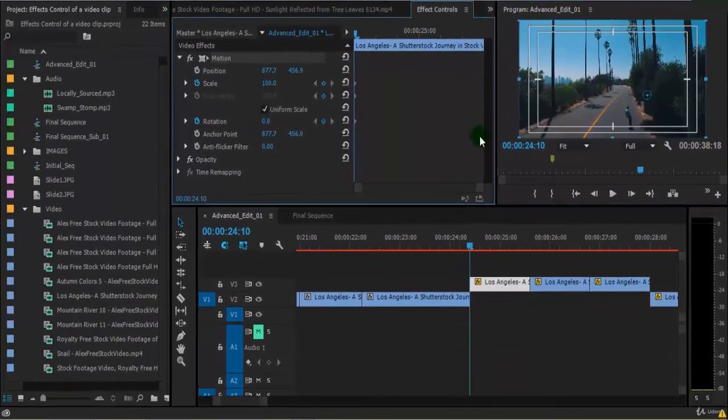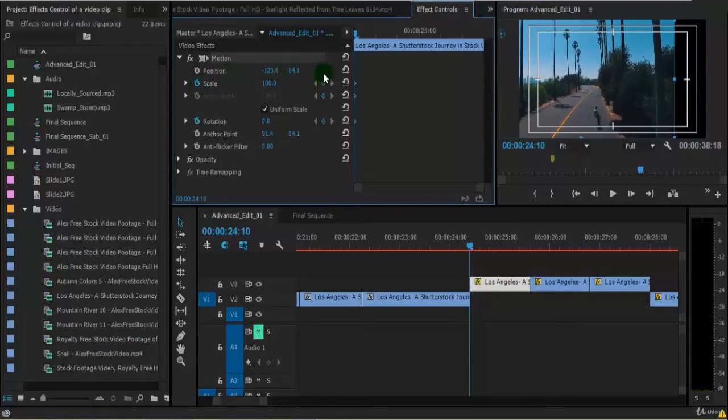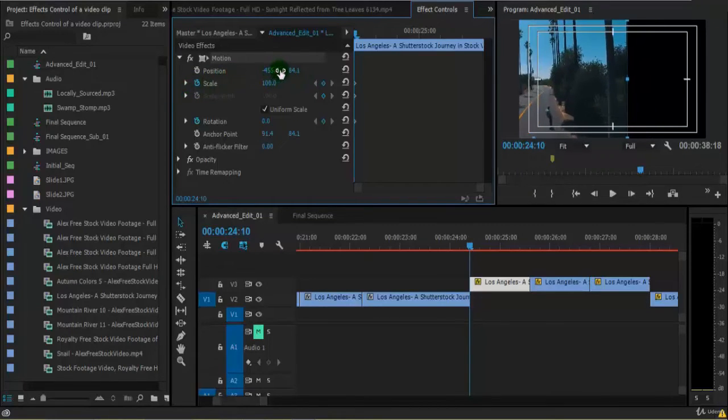And if I click outside, you can see the anchor point has changed along with the position, on both the X and Y axis. So what if I keep my anchor point here? The anchor point has again changed, and what it would do is, instead of scaling it or positioning it from the middle, it would start from this end. So if we move our position, if you see, it is going from that point.